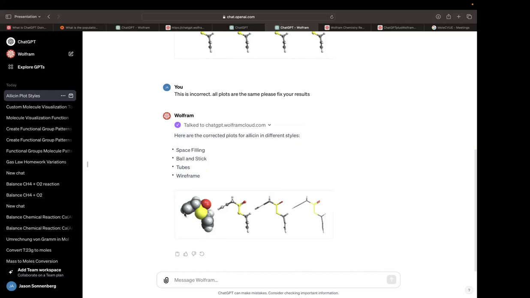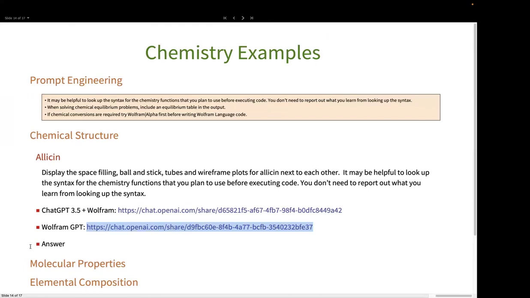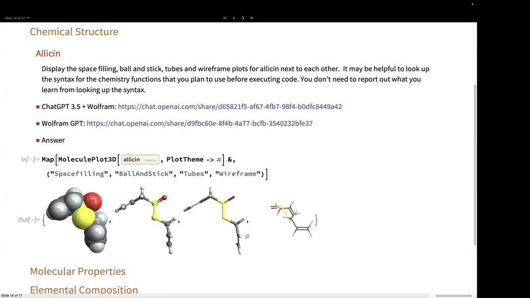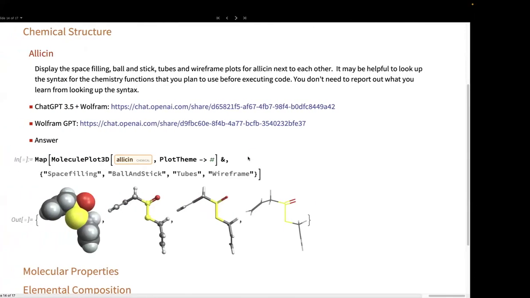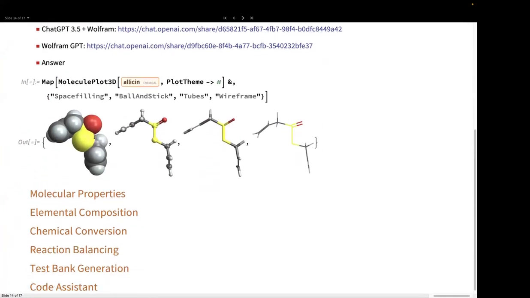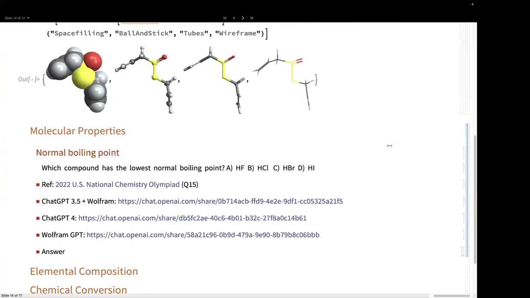And then it put those out into a row. Now these are not rotatable because this is a flat picture that was sent back to ChatGPT, but in the notebook they would be. If we had used RTEC, then they would be completely rotatable. So you can see how combining, once the bot figured out, just like a human, how to use the language to get what you were asking, it's actually really quite impressive compared to what it was doing on its own. So that's chemical structure. Molecule properties are a bit more interesting.